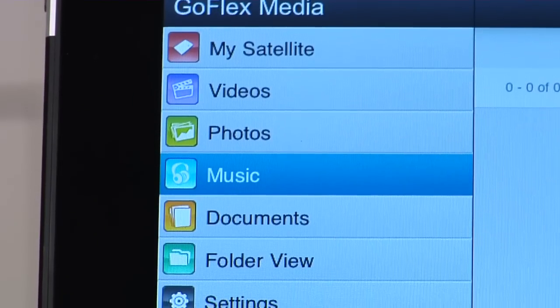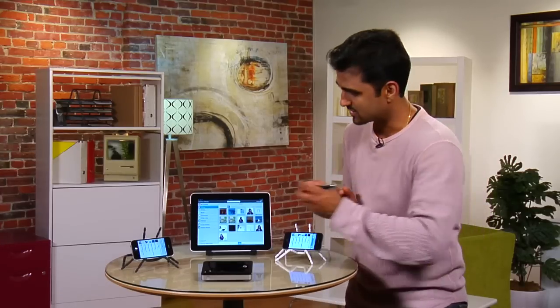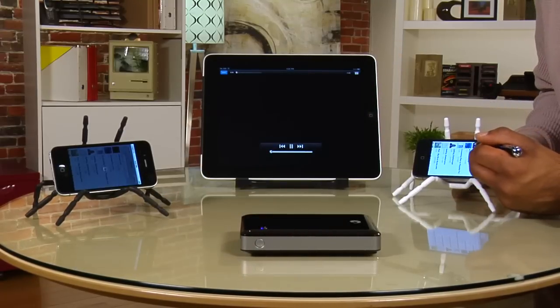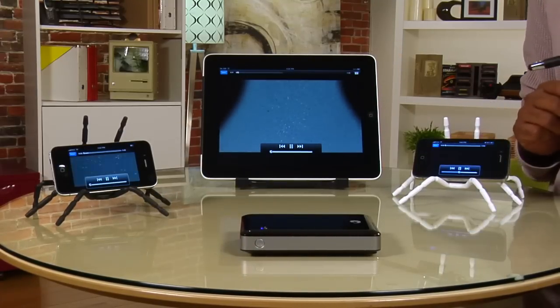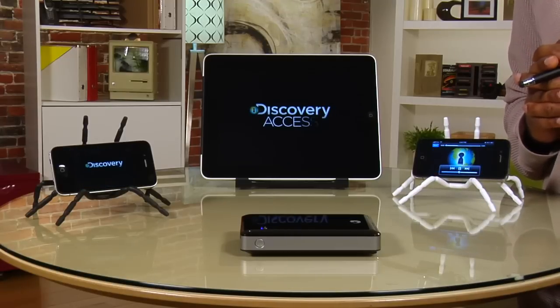As you can see here in the app, your media library is divided into different sections for videos, photos, music, and documents. Let's put it to test by streaming HD video to all 3 iOS devices. Notice that the HD video streams seamlessly in high quality from all 3 devices at the same time.